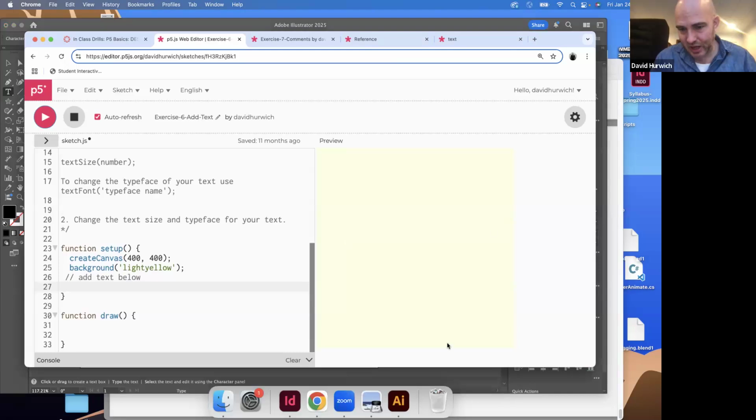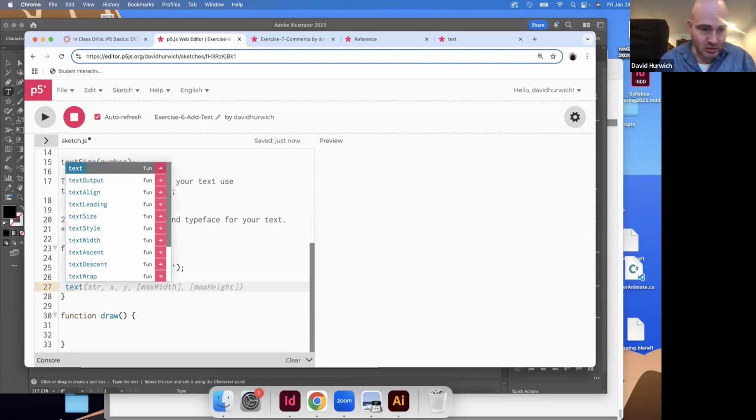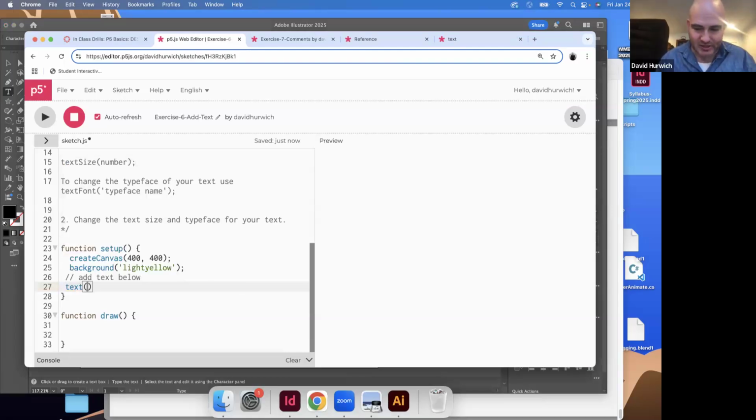I have this canvas here, and I'm going to add some text to it. So we're going to use the function text, and I'm just going to type something out like hello world. Notice that I put it in quotation marks.